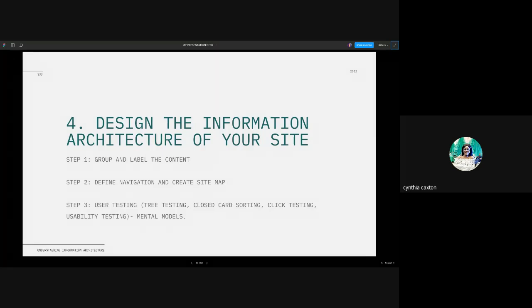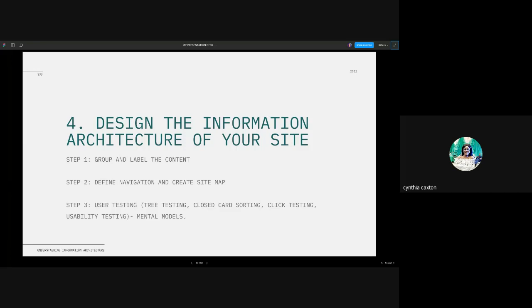So the first step is to group and label the content. When it comes to, I think some of us must have done affinity mapping in our design. So think affinity mapping, but then for information architecture. Because for information architecture, what you need to do is maybe get a piece of stick notes or post-it notes and write down maybe pages or sub pages that you feel are necessary for your website or your digital product, and then you can stick them up and then you group them. Anyone that you feel has related information, you group them and you label them.